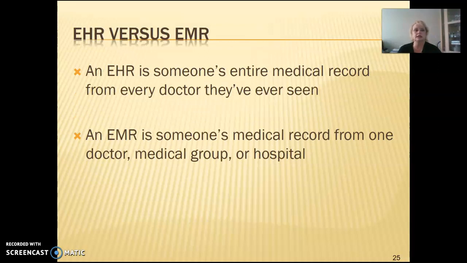So here, last but not least, there's a couple terms. They have EHR defined versus EMR. An EHR is a patient's entire health record from every doctor they've ever seen. So it's kind of their universal medical record. And an EMR is just from one doctor or one medical group. So that's the difference between those two terms. And that is it for the lecture.